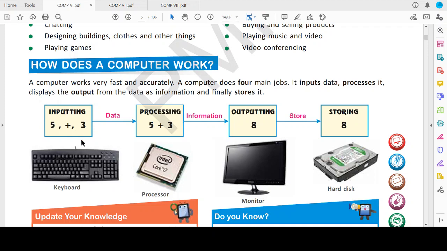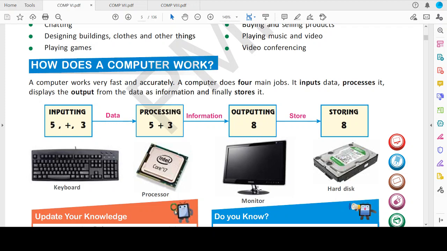So it takes the input from the input devices and that input is sent to the processor. The processor does the required processing according to your instruction, and it displays it on the output device like the monitor or a printer.